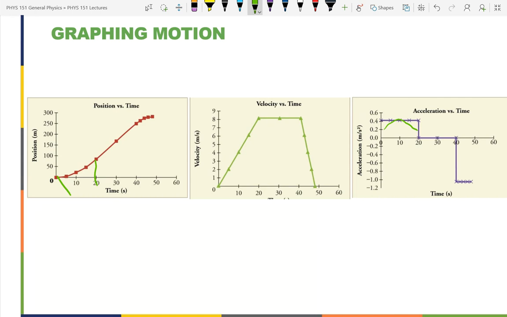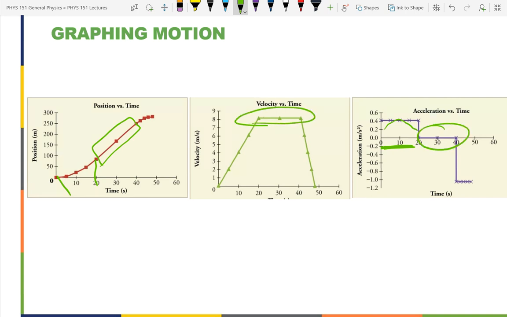So because it's positive, it's just because it's going straight. So you say it's positive. Well, no, I'm talking about this portion here. Oh, yeah, this portion here, because it's going straight, that means the slope, the V, is constant. And if the V is constant, the change in V is zero. So the acceleration has to be zero if the position line is a straight line. So this one here is horizontal and this one here is zero because it was a straight position line. A straight position line, no matter what the slope, is going to result in a horizontal velocity line and a zero for the acceleration.